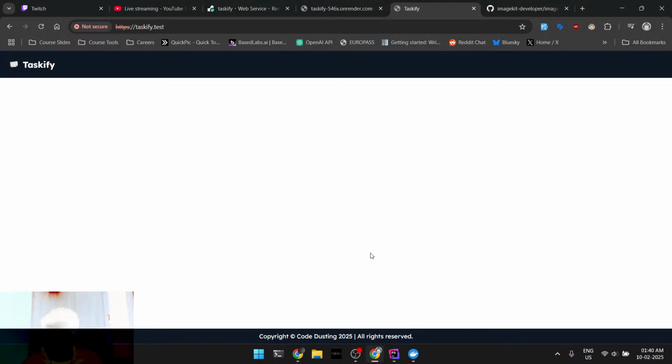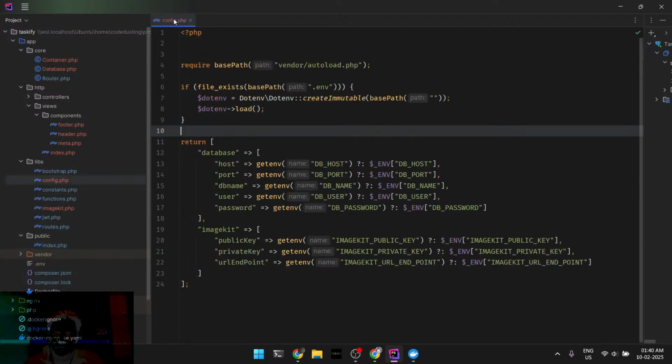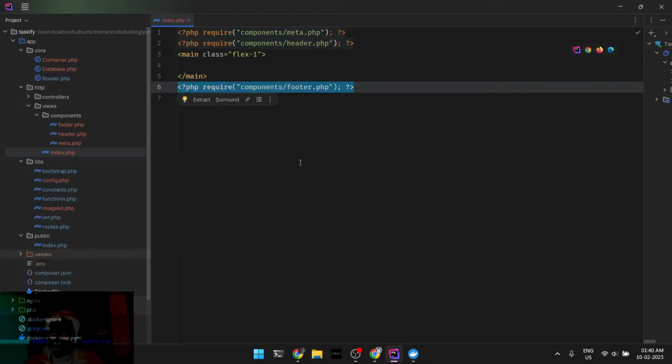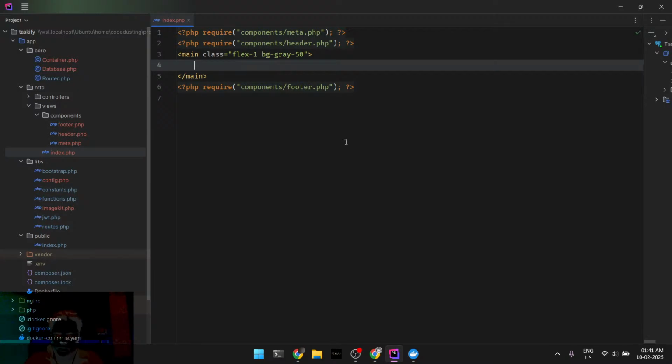So now footer is also fine, and now I will have my index file, right? If I just remove everything now and go to my index, I just have to remember that this is something that I have to copy paste everywhere. Okay, and within that I will have a gray, gray 50, small tinge gray within the medium.